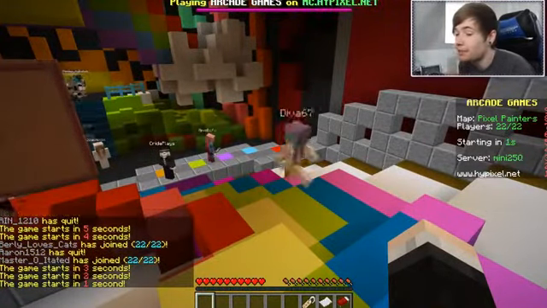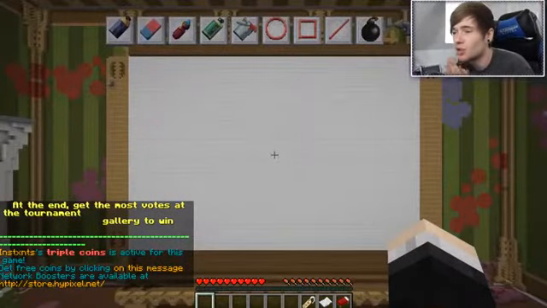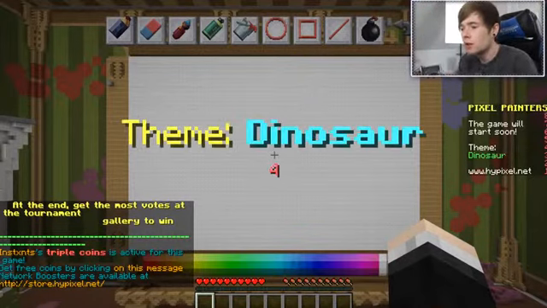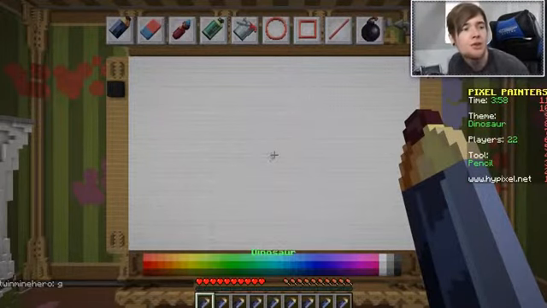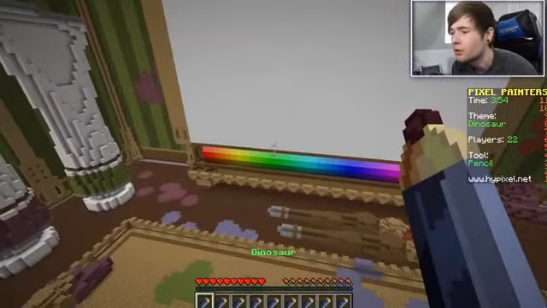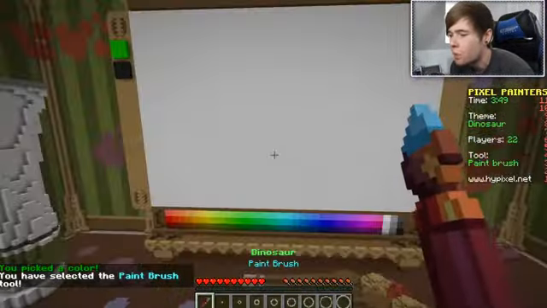And the next theme is a pretty cool one, because I've had a certain suggestion. I've set the theme as... come on, there we go, dinosaur. And this was suggested by Cornell Shuhatorno. Man, you guys have some complex names sometimes. He said, do dinosaurs using a crown, which I think I mean is wearing a crown. So I just put the theme as dinosaur, and then we will make our dinosaur in particular wear a crown.